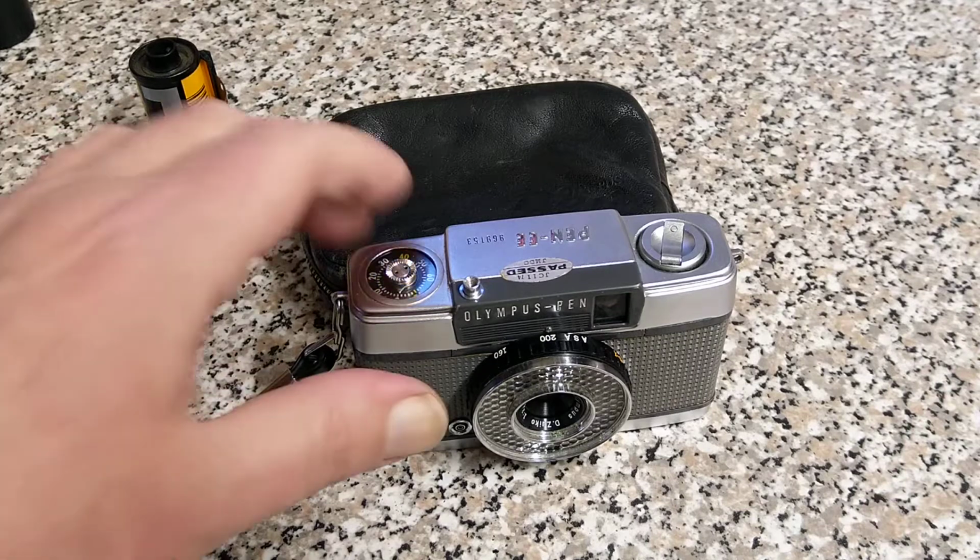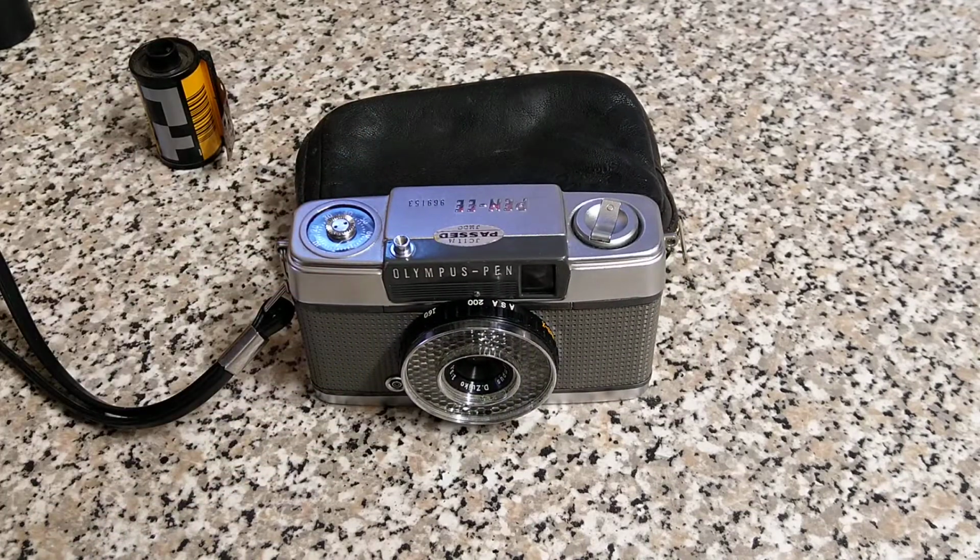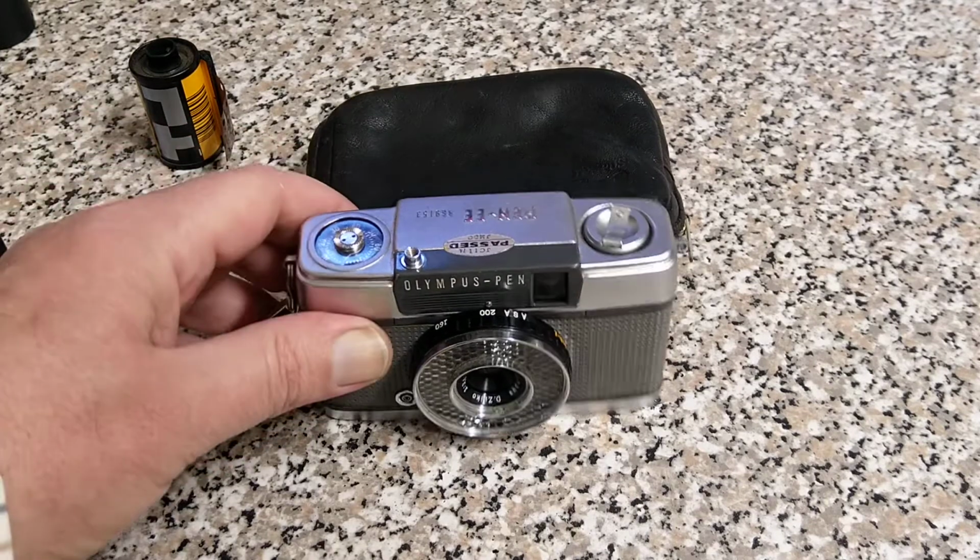So there we are, folks. That's the camera for today. The Olympus Pen EE, dating from 1961. That's a half-frame camera, so you get twice as many pictures on the one roll. Obviously, the downside is that the negative is only half the size, but if you're only going to make small prints, I don't see that as being much of an issue.